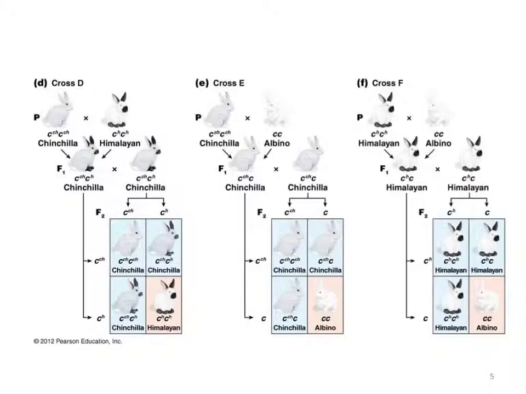This figure depicts the genetic crosses that were done in order to establish the relationships between the C alleles. Note that they're tracking one allele pair at a time using traditional Mendelian crosses. And note that in the F2, we're seeing that in all cases we have a 3-to-1 traditional ratio that establishes which phenotype and thus which allele is dominant to the others.